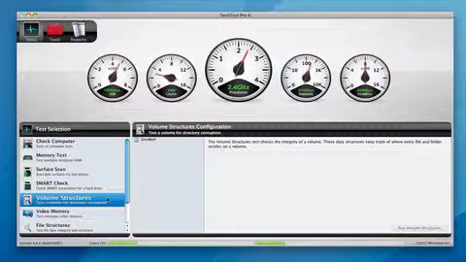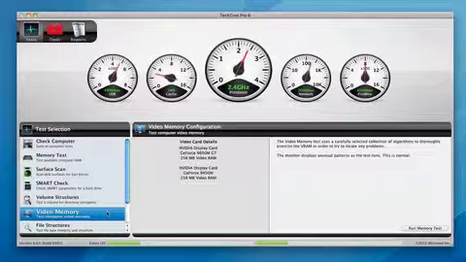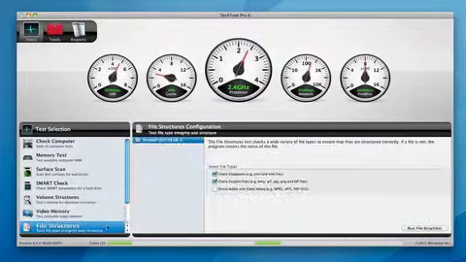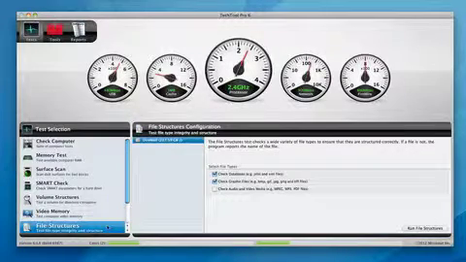Volume structures checks attached Macintosh formatted volumes for directory corruption, and this test needs to run off an eDrive or TechTool Pro DVD because the main startup volume needs to be unmounted in order to test. Video memory will also be checked, and file structures, which looks for file type corruption on your Mac.